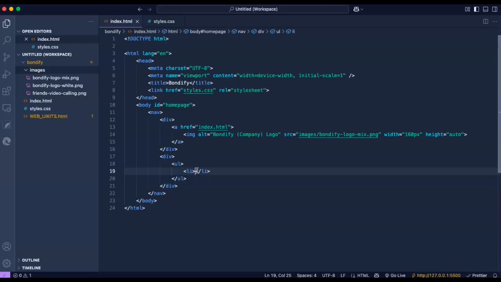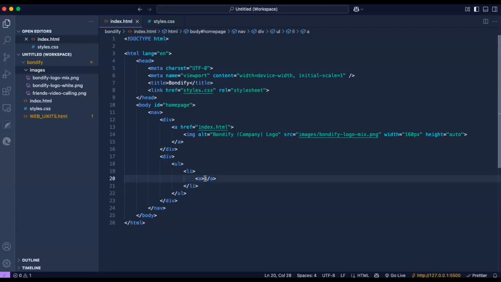And so for now, we're just going to set each link to a hashtag. We're also going to create a link, and let's just make our code much clearer. We're going to name the first one home, and then we're going to reference this to the index page. This is where the user should be taken to when they click on the home link.